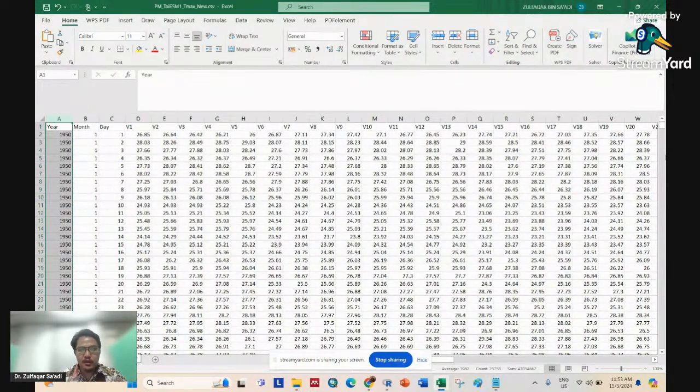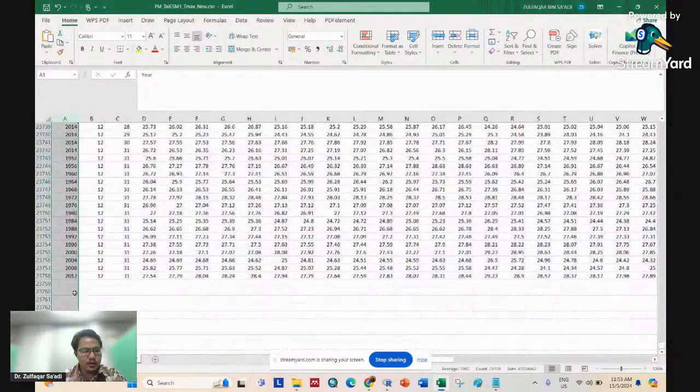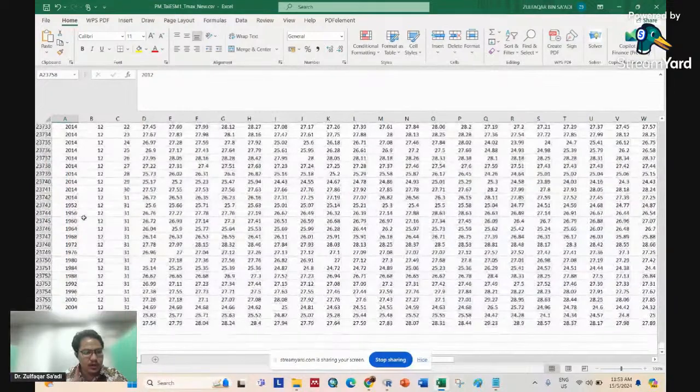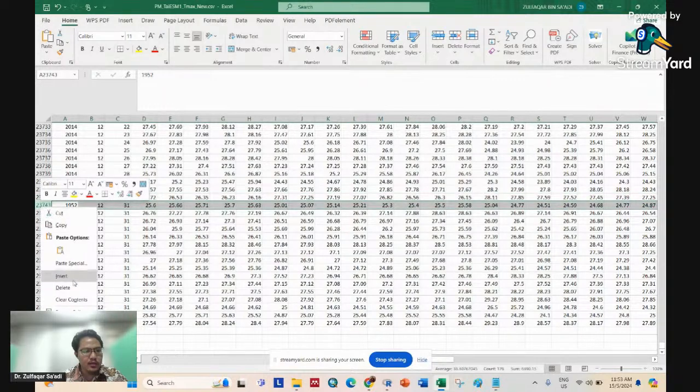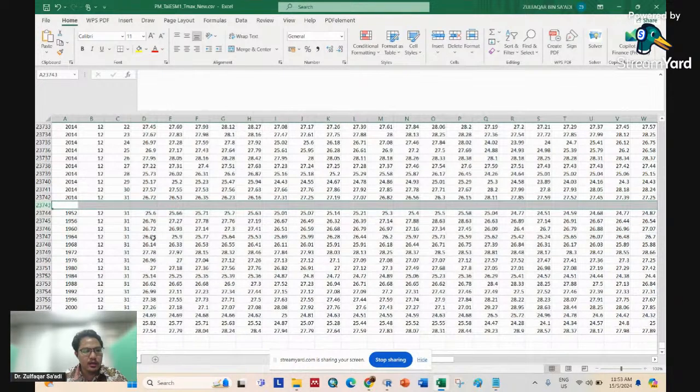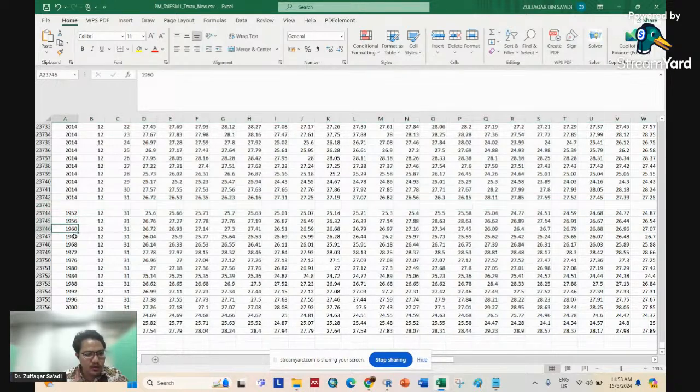So from 1950, you might get confused until the end. You see there is something new here. Actually, the end is until here, 31st December 2014. And the rest of this is actually only the indicator. It tells you which years actually have missing data. For example, in the Thai ESM1 just now, we have 1952, 56, 60, 64, 68, 72, 76 until the end, 16 years in all, that have missing data for 31st December.